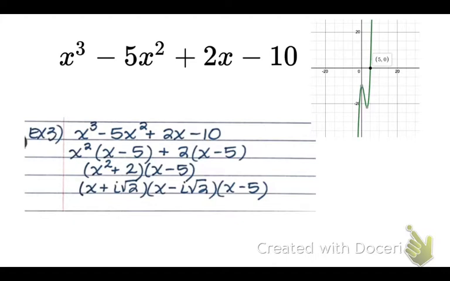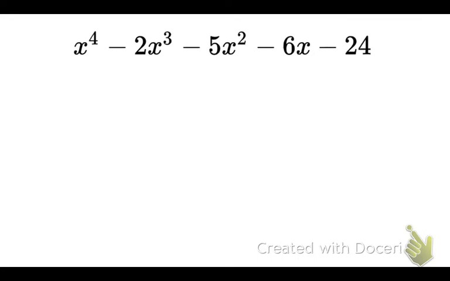You can do that just like we did the one before. Set x squared plus 2 equal to 0, solve for x. We do end up with plus or minus i radical 2. And so we have two factors that are complex roots, one that is real. And again, we know that that's correct because we have a third degree polynomial, so I have to have three roots. I can see on the graph that one of those was a positive 5. So again, factoring by grouping doesn't always work nice and easy.